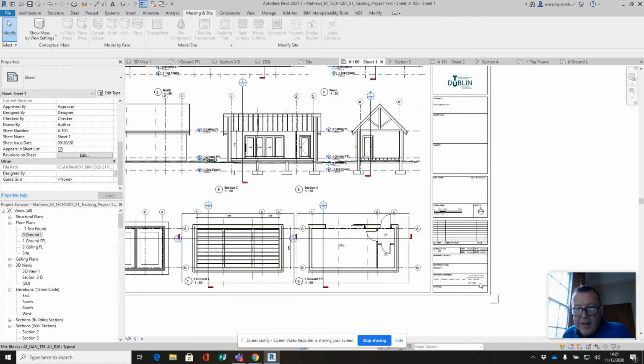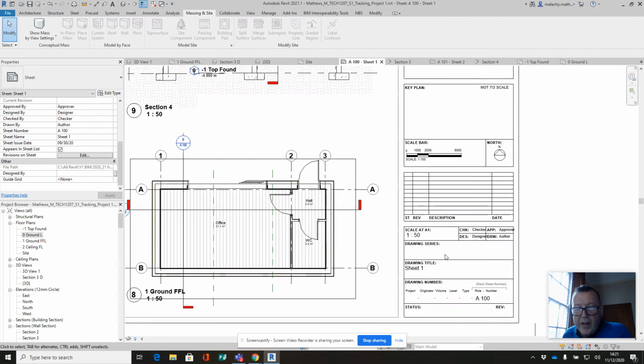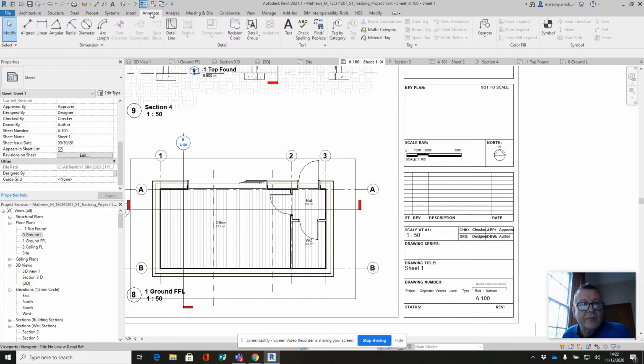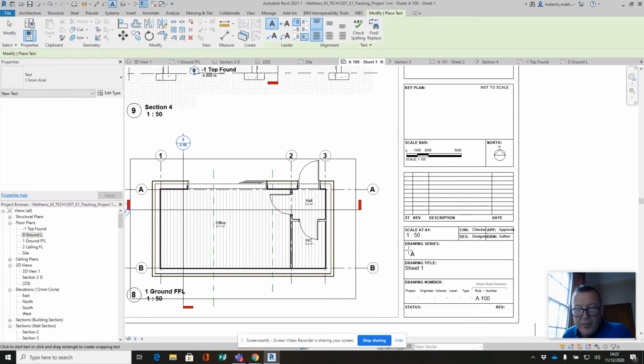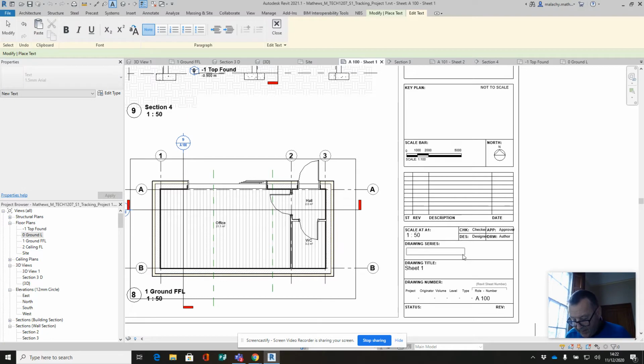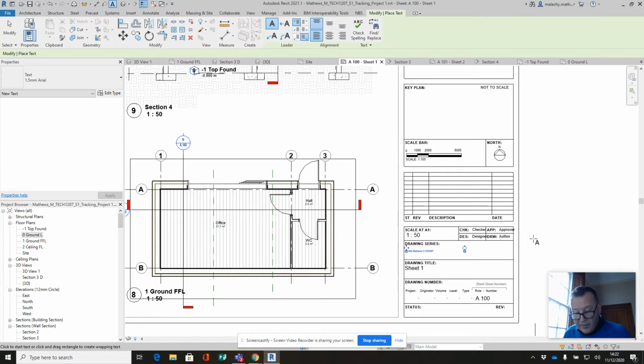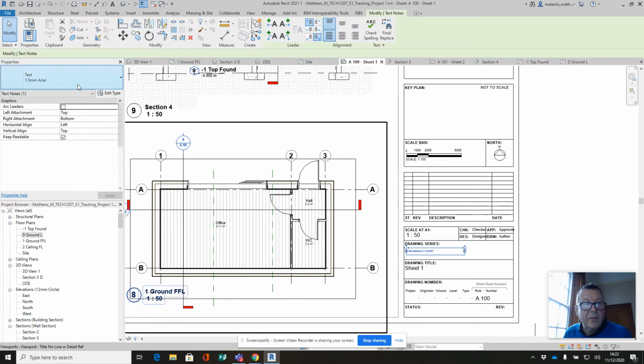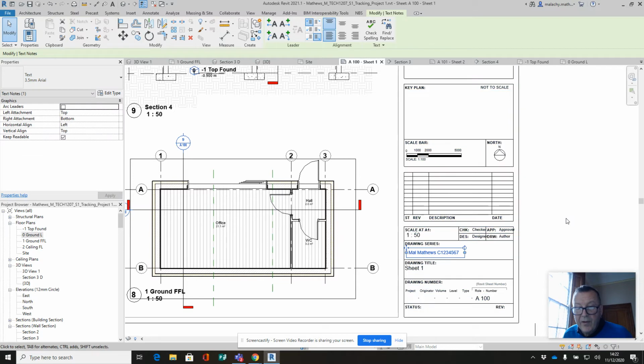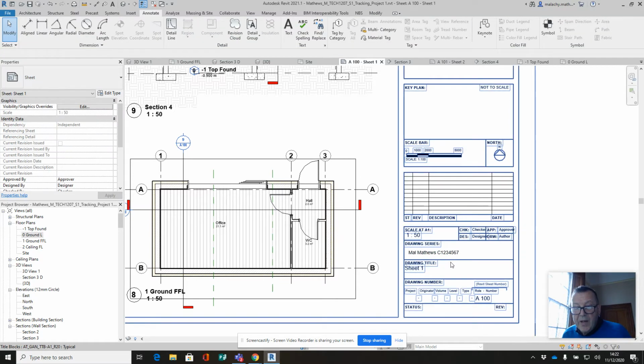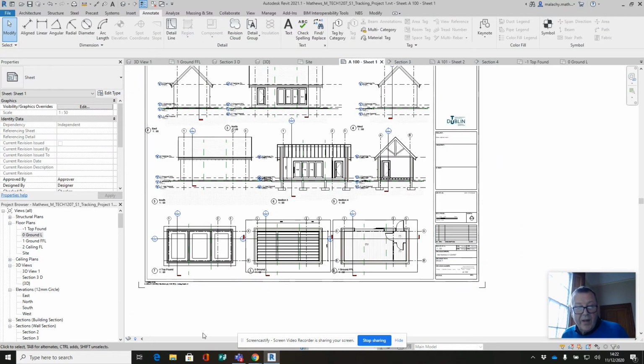Right, seeing as I'm in the sheet here, I'm now going to add in a little bit of text. So I'm going to annotate and into text, and I'm just going to put in a text box here. And I'm putting in my name, and my student number. So you'll be doing this too for each of the sheets. So I'll just complete that, escape. Now it's a little bit small, but I will go and pick the 3.5 Arial. That's perfect. All right. So make sure that your name and student number is on that sheet, and we need to make sure that it is on both sheets.